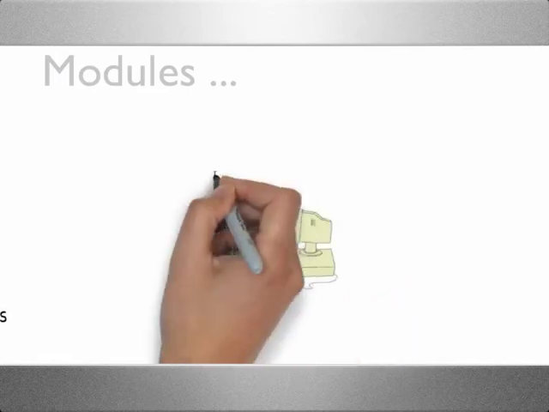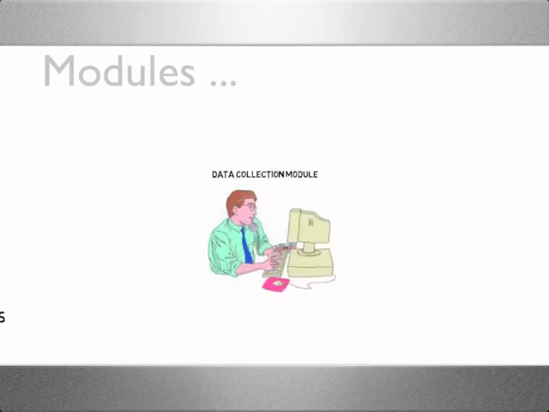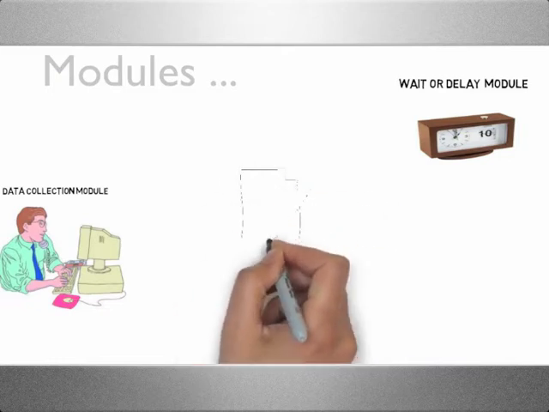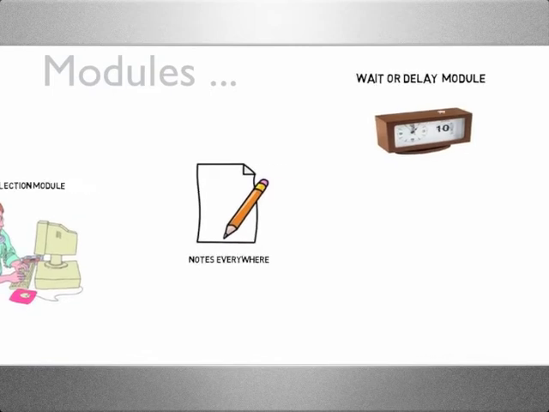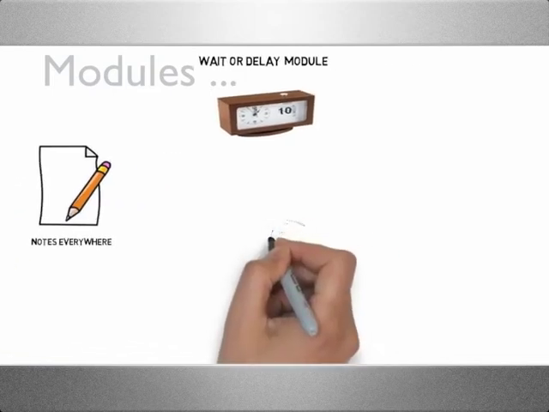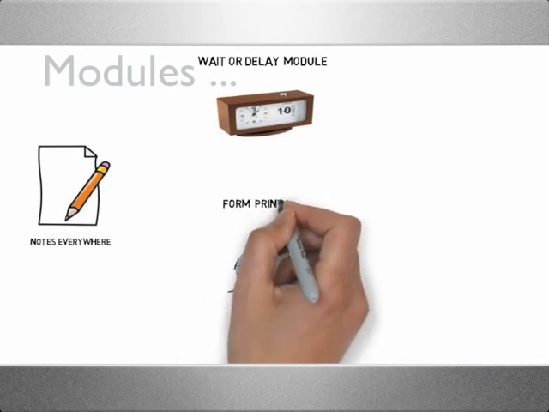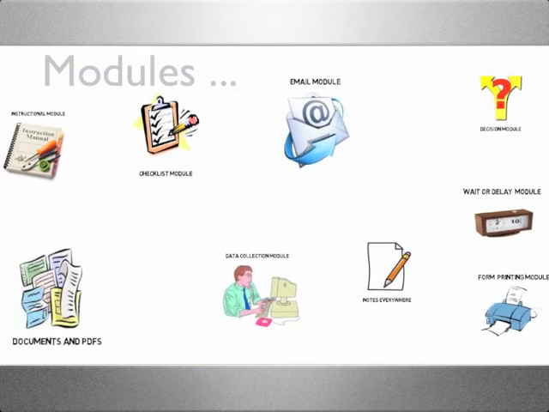Our data collection module allows remote users to collect information or give us information that we need. For example, fill out forms and things like that, polls for a given task. We have built-in notes everywhere throughout REDFlow. Finally, our printing module allows us to print out any type of forms, whether they're mail merged forms or various forms like that that are needed for a given flow.